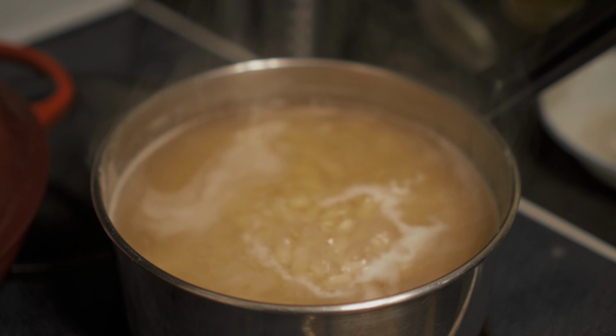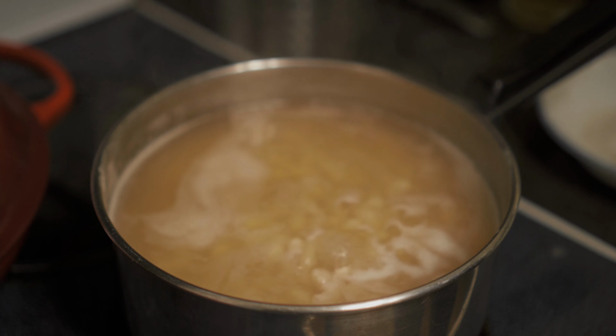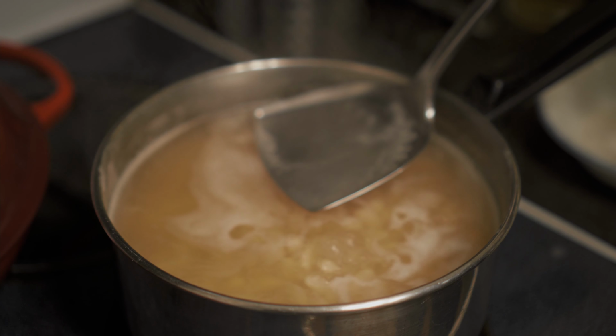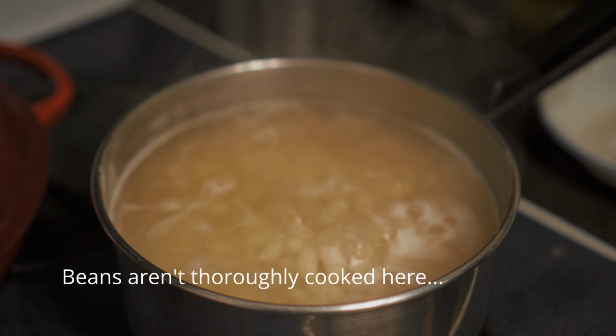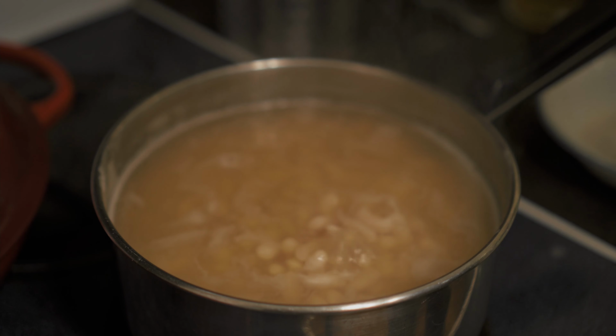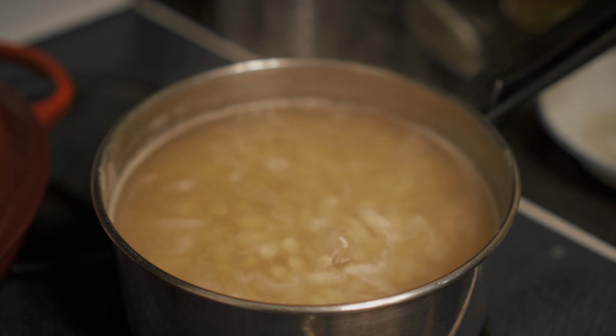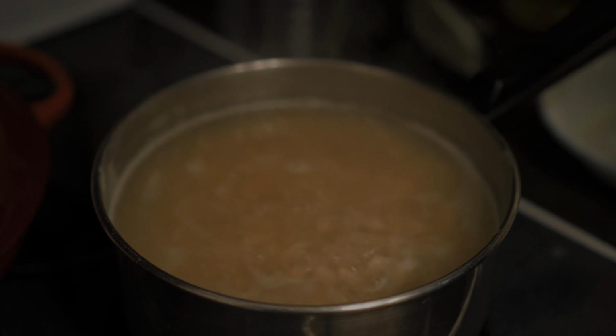All right, so half an hour later, here we are. I've been religiously skimming the top of that water, getting all the foam out. And now I'm ready to shut it down. I'm not going to put that on camera, but I'll just drain them and rinse them. That's it. With cold water.